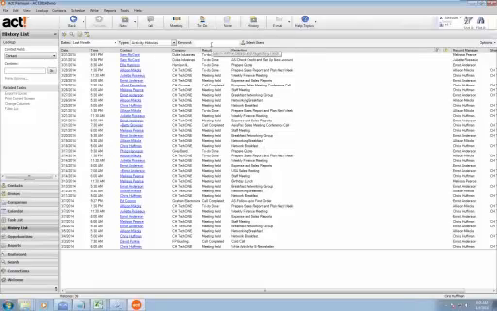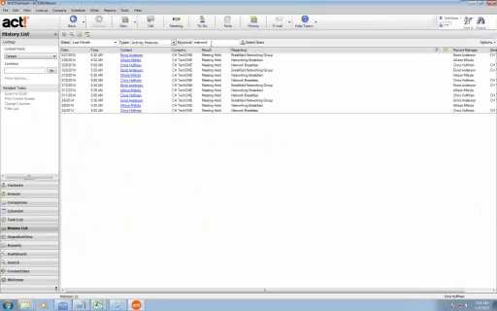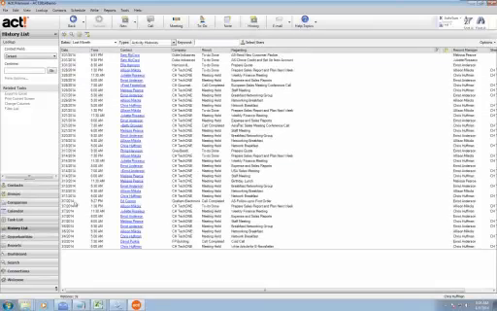And there's actually a keyword filter. So let's say I want to find just the network events. There are any networking events that my users went to: a networking breakfast, a breakfast networking group, all this stuff. And it's really easy to see. Histories are things that have happened in the past, things that have been done. Which generally means as you work the database, as you call people, you want to make that history rather than a note. If you're just putting in notes, this list is going to be blank because notes show up differently.